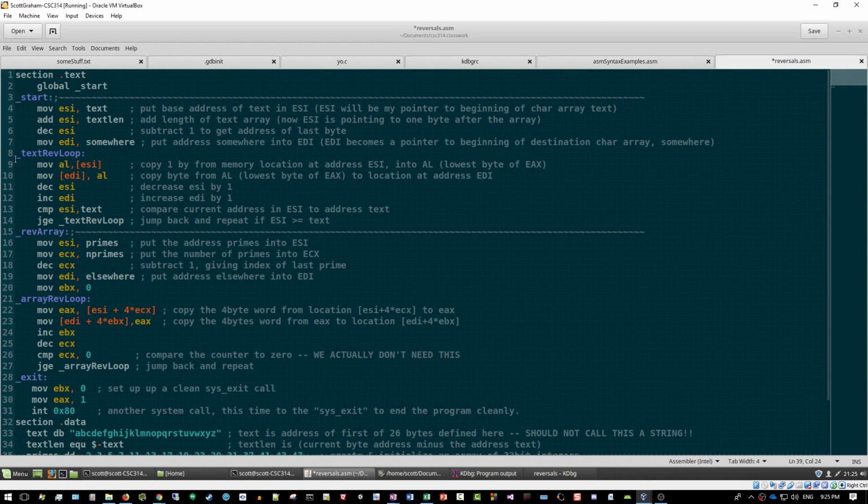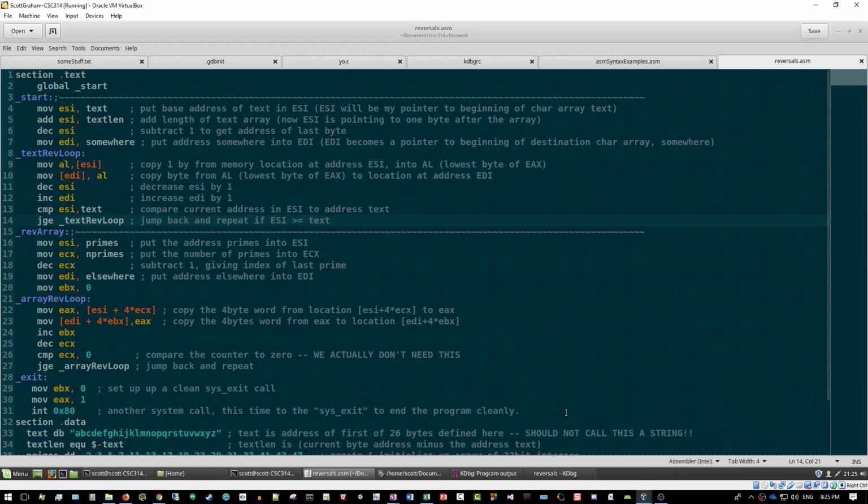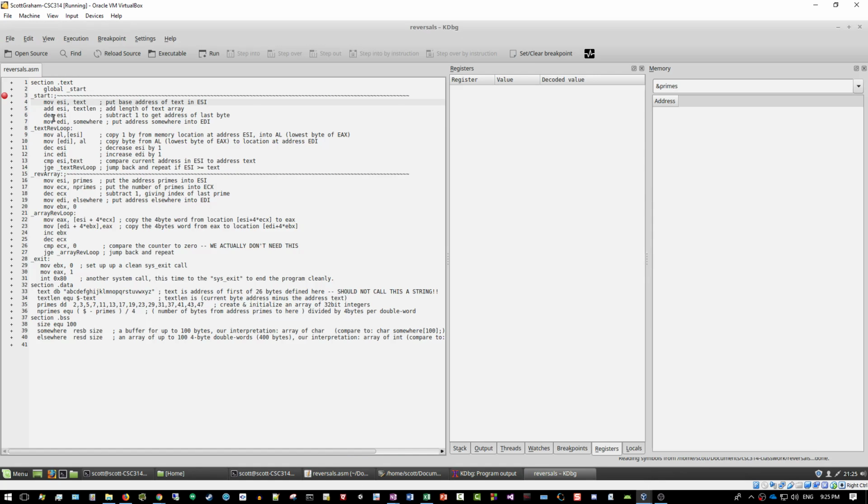So we copy the Z into AL, then we take the Z from AL and copy it to that location there. Then we decrease ESI, increase EDI, and that way we're pointing to the Y, and then it's going to loop back and do the same thing. That's the essence of it. So you can look at the full details of these commands. Let's actually look at this now in KDebug and see it in action.